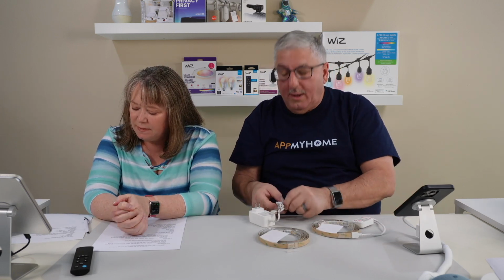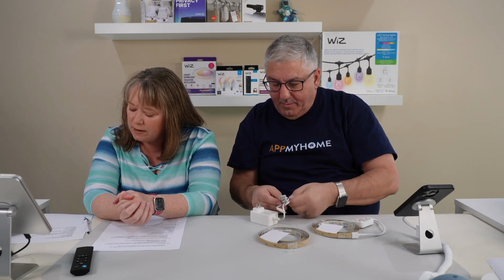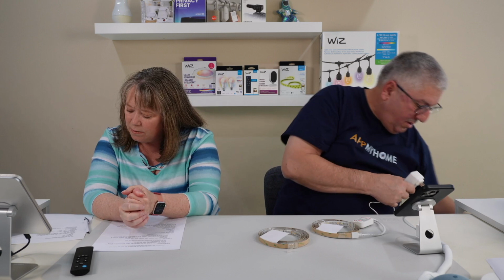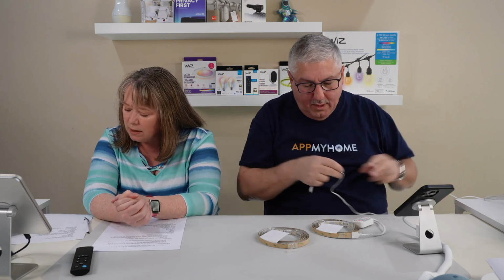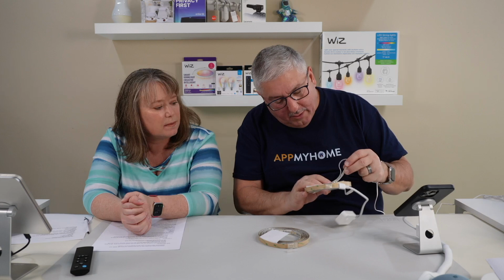Yep. And then we can plug in the thing, and I can show you it lit up. That's cool. So these are also compatible with your favorite voice assistant. You don't need a hub to run them, but they do support Matter, which is neat. And the white brightness is 1800 lumens. That's pretty bright. Super bright, brighter than some of the other things we showed today. Yeah, and they're multicolor. See, they have the LEDs on here. They have the white ones and the color ones, so that's kind of cool.